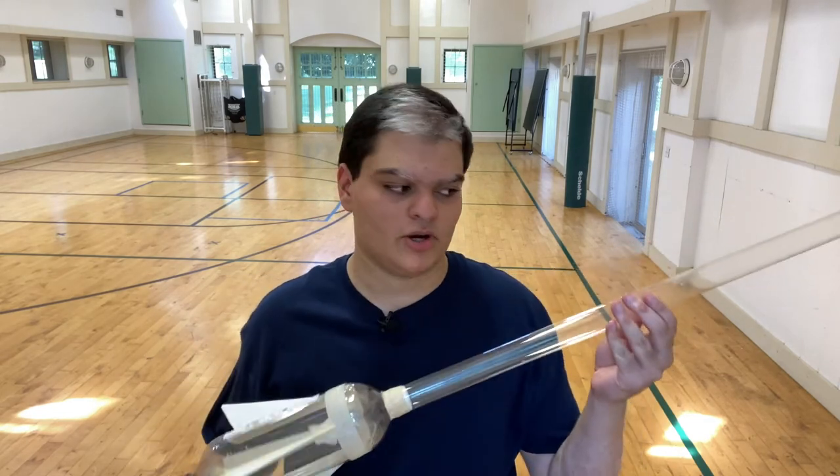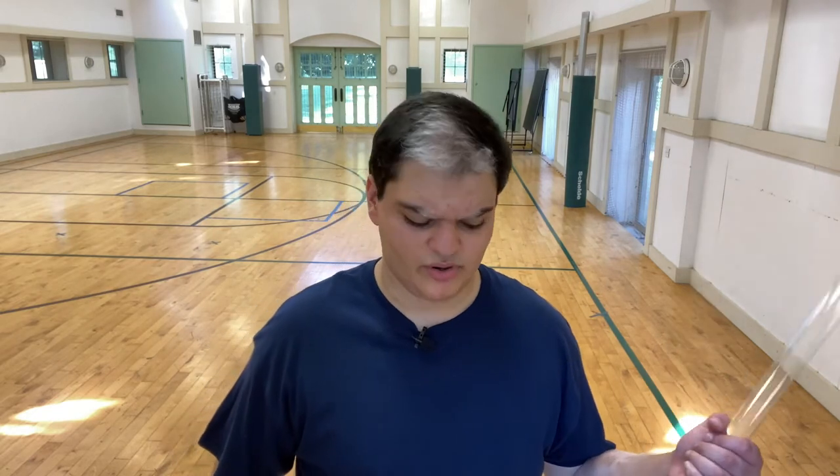When we talk about the rocket of your Science Olympiad Ping Pong Parachute, the first thing you want to know is weight. Weight is so important for all rockets, but more specifically for Ping Pong Parachute rockets because you only have 60 PSI of air pressure to work with. If you're testing in a 90-foot building — which they have done for events like Right Stuff and Elastic Launch Glider at national tournaments with insanely high ceilings — it's not impossible for them to use something like that for Ping Pong Parachute. In those situations you want to maximize the height at which you deploy your parachute, because that's going to give you the best time.